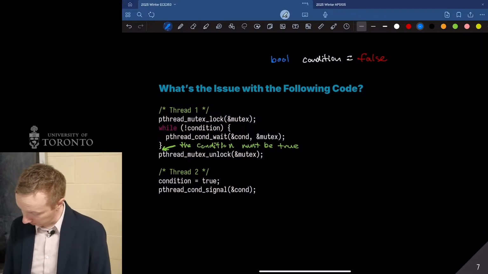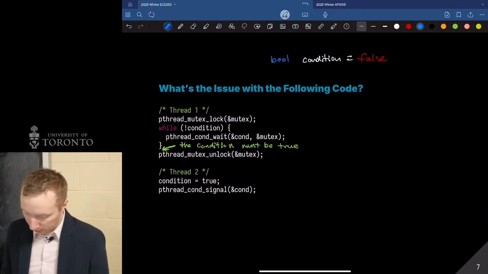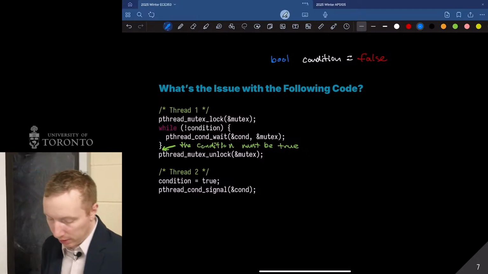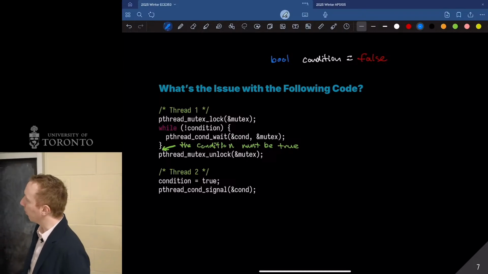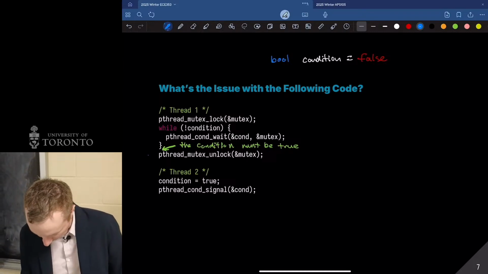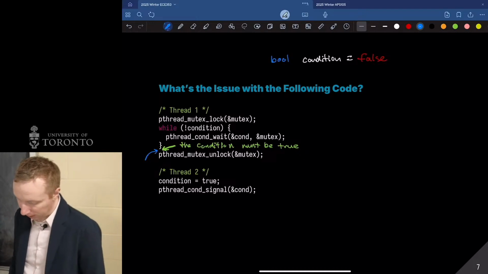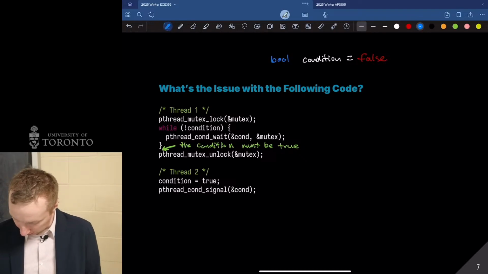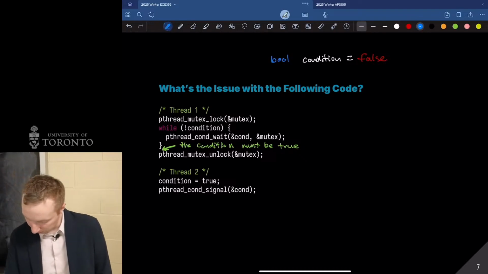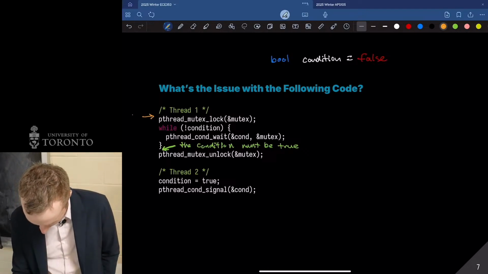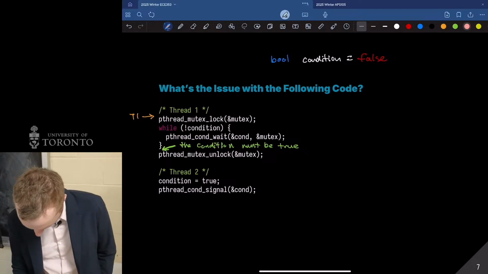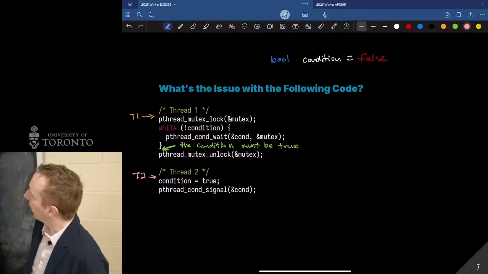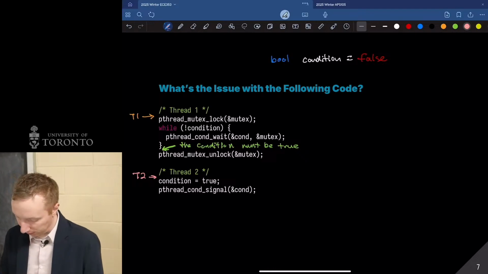This is kind of the problem we always have. So how I like to do this is to find the issue. We have to come up with some interleaving between thread 1 and thread 2, such that, in this case, thread 1 executes this line when the condition is equal to false. So how I like to model it, again, we start off, say we have 2 threads, thread 1 and thread 2, each set up to execute these little snippets of code. And then I have the global condition, which I assume is initially false.